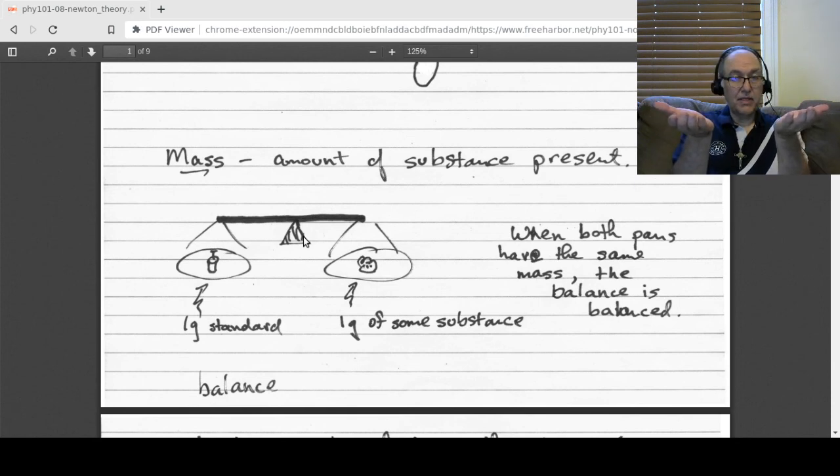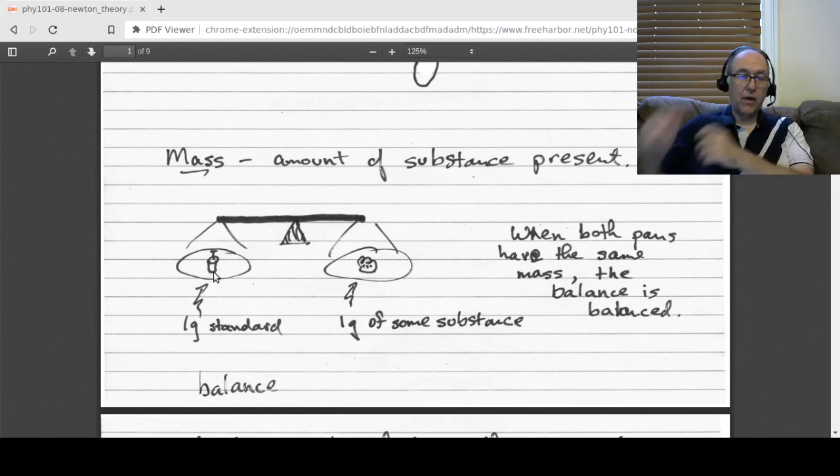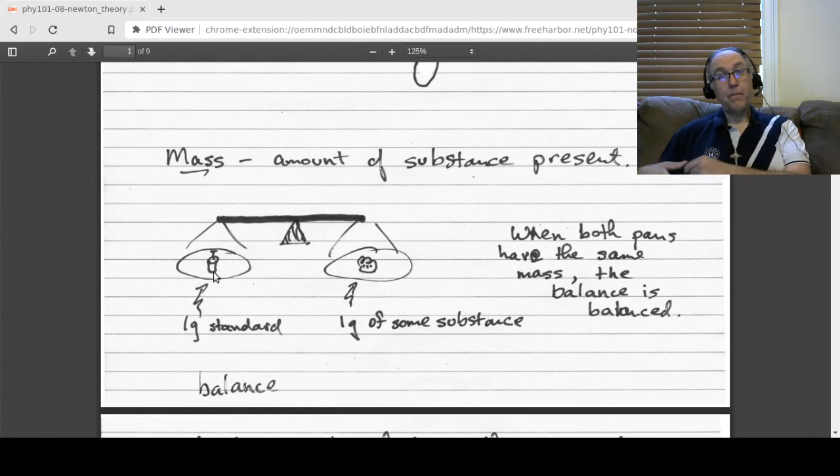The 2 pans don't have to be the same size, because as soon as you've got the fulcrum in the right place, they'll balance. And then you put a 1 gram mass in one of them, and of course that side's going to go down. And now you want to weigh out, find the mass of some unknown substance. Say you want 1 gram of that unknown substance, you keep sprinkling that unknown substance into the other pan until it balances out again, and then you can say that that 1 gram there is equal to the 1 gram of the substance that you wanted to weigh out.